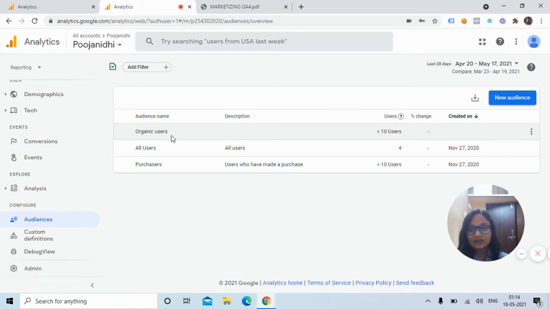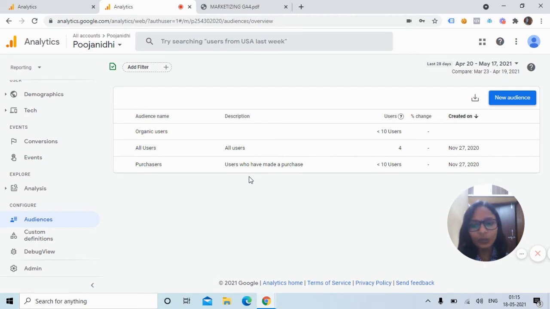And if you can see, this is the audience name. We have created the organic users, and we can also give a description for this. And this is the users count right now in this audience. When the audience is being published and we get the data, we have the number of users who are in this organic users audience. Once these audiences are created, we can create any number of audiences in GA4 based upon the requirement, based on the different dimensions we use. We can create nearly 100 audiences per property in GA4.